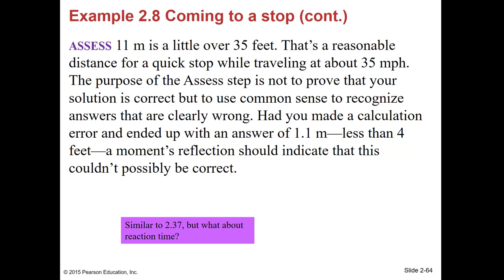So 11 meters is a little bit over 35 feet. Reasonable if you're traveling around 35 miles per hour. Okay? Very good. So this is similar to 2.37. The problem that we just did assumes you immediately slam on the brakes. In 2.37, you actually travel some distance before you realize you have to slam on the brakes. So we'll talk about that next week in class. Just keep that in mind if you're working ahead on that one.